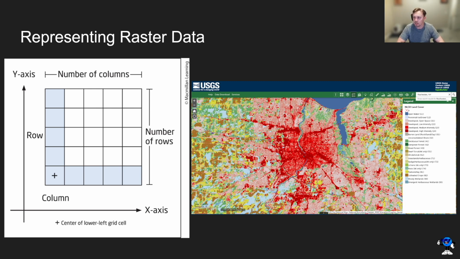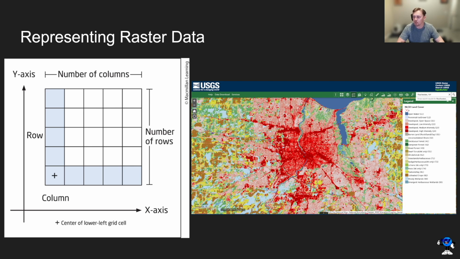Data sets such as land cover, soils, or elevation are all commonly represented using the raster data model. The National Land Cover Database, or NLCD, is an example of a raster data set used in GIS. Developed by a consortium of U.S. agencies, NLCD provides 30-meter raster data covering the entire United States. And each grid cell is coded with a value that corresponds to a specific land cover type at that location.